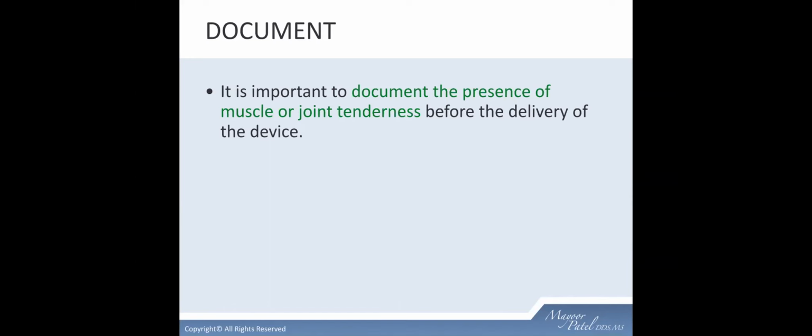You fit them with a device, off they go, they're happy. Three, four, five weeks into this, they start having a jaw that's clicking. They never clicked before. All right, so the question is, why did it start clicking? And we need to understand this a little bit better. It's not possibly the reason for your device causing it, but there probably is another explanation for why that happened.